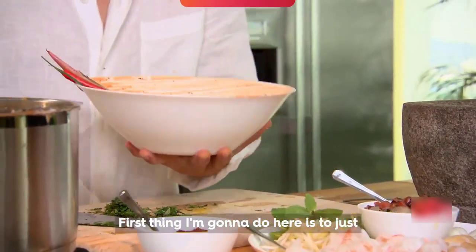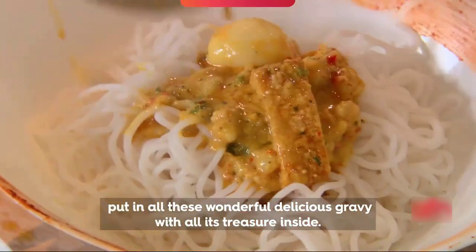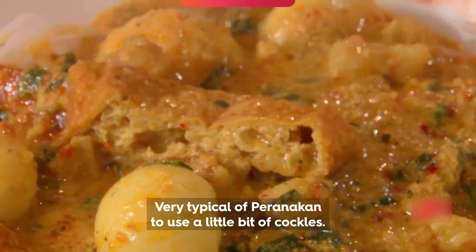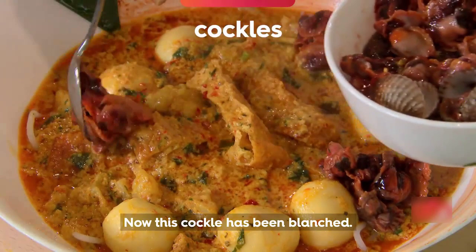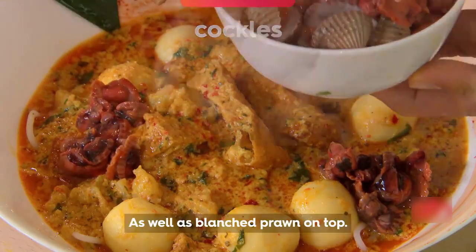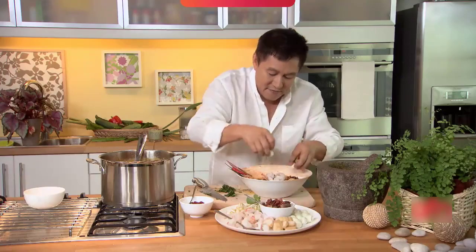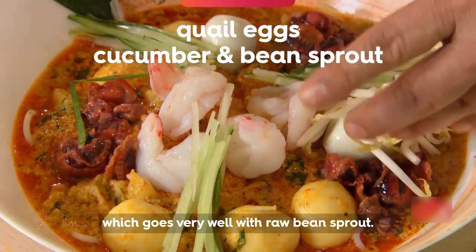First thing I'm going to do here is to just put in all this wonderful, delicious gravy with all this treasure inside. Very typical of Peranakan to use a little bit of cockle. Now, this cockle has been blanched, as well as blanched prawn on top, some quail egg, of course, some cucumber, which goes very well, raw bean sprout.